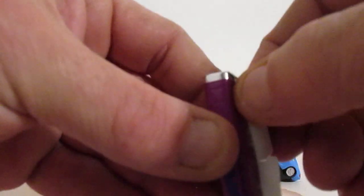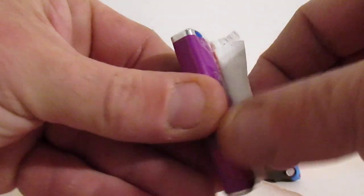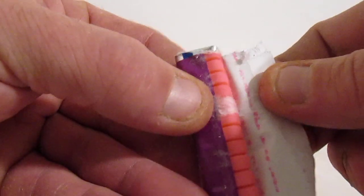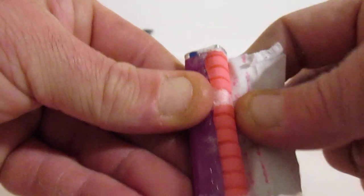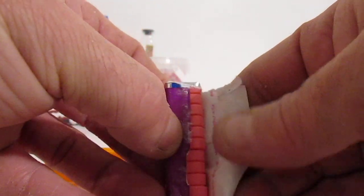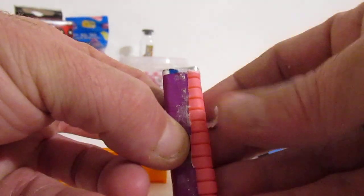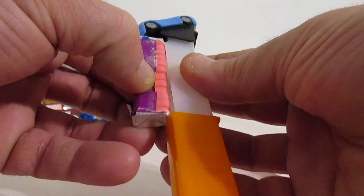So I peel this down and I try to get up to the top the best that I possibly can. All right, you're always going to have one of these. They're always there in the way, kind of messing you up. And hopefully you can tear it without losing your stack of candy. Ta-da! I did it. All right. So, take that piece off.